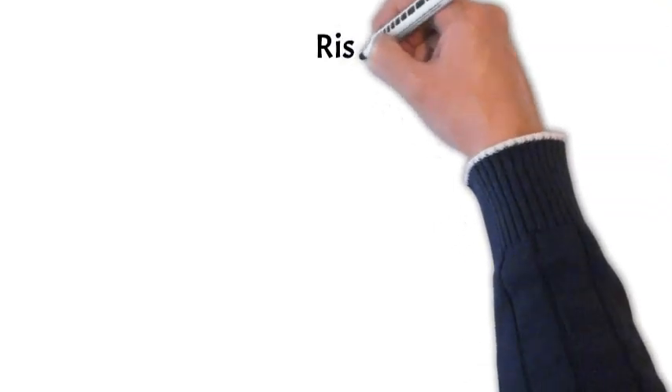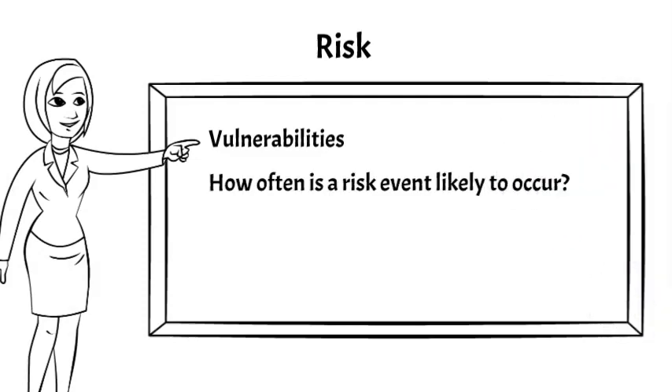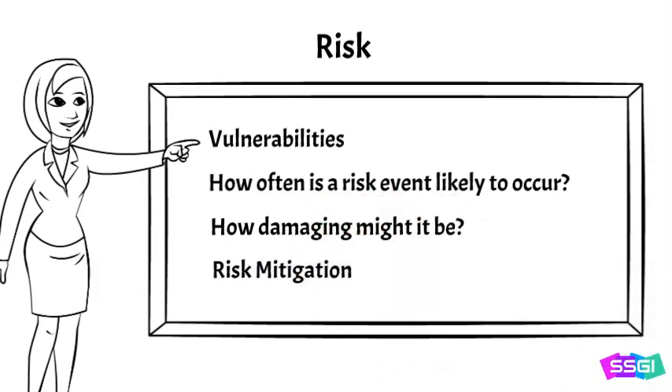Supply chains are subject to risks that can affect quality and delivery. In recent times, the COVID-19 pandemic and its effect on the ability of supply chains to meet their delivery obligations has reminded us that these risks are very real and need to be managed. Managing risk begins with an assessment of risk exposure: where are the vulnerabilities, how often is a risk event likely to occur, and how damaging might it be? Then we focus on risk mitigation — is it possible to take steps to avoid or mitigate the risks, what will be the cost, and if a risk event does occur, what steps can be taken to mitigate the damage?